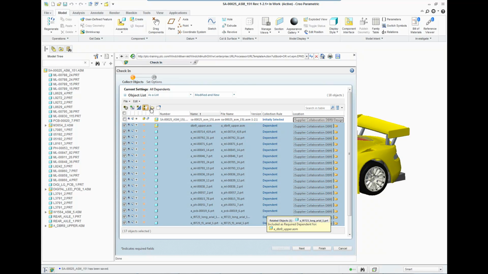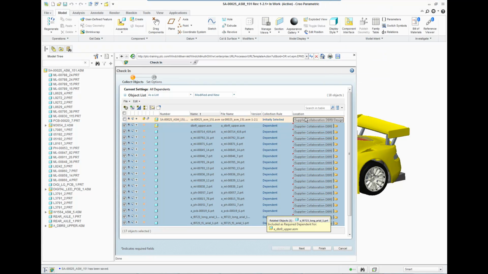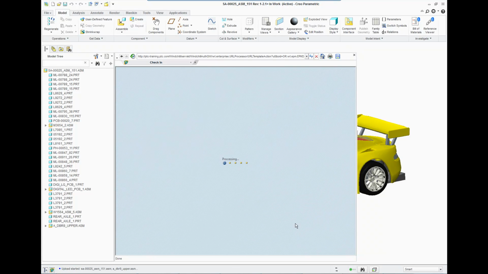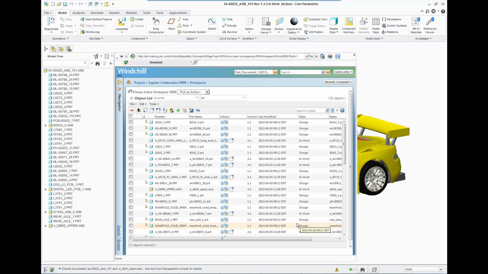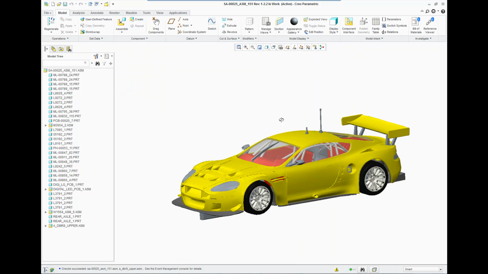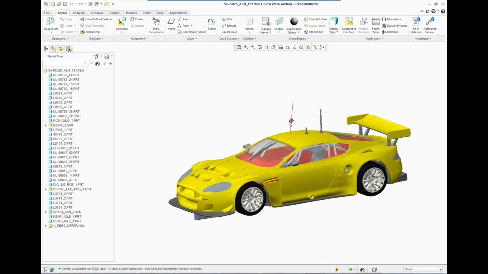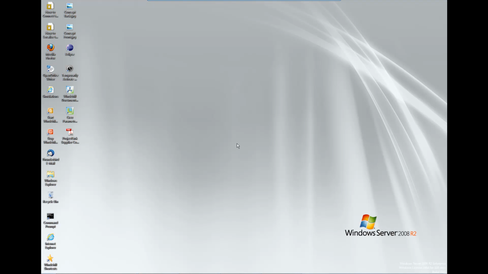Now what we can also do, because we have a number of objects here which are brand new, we can select which folder inside the project that they're going to be housed inside. Once I've done that, I simply click Finish, and I've now modified my design and I've checked it back into the system. Those modification rights are now given back to the project, and another member of this design team who is a member of this project could perhaps pick those up and run with my design. That's obviously not the case in this instance, as I'm the only person in this project. So we're now going to exit Creo Parametric and take a look at what we've done.